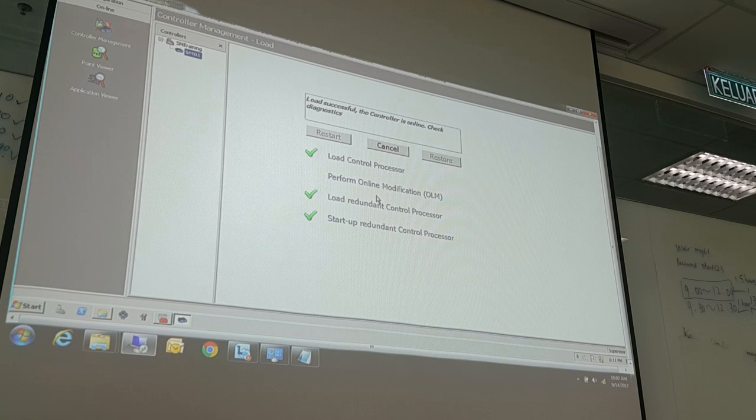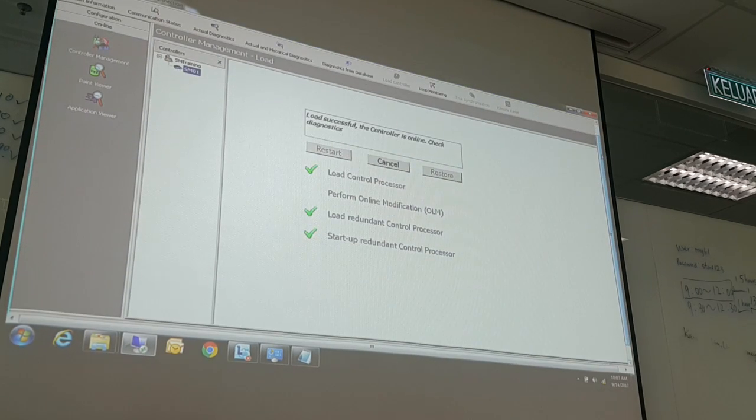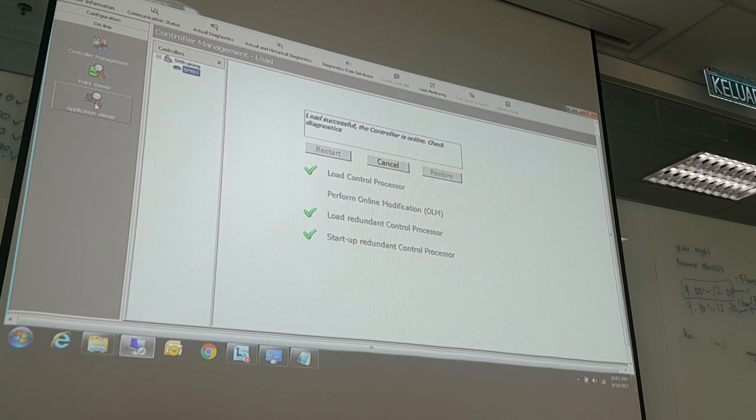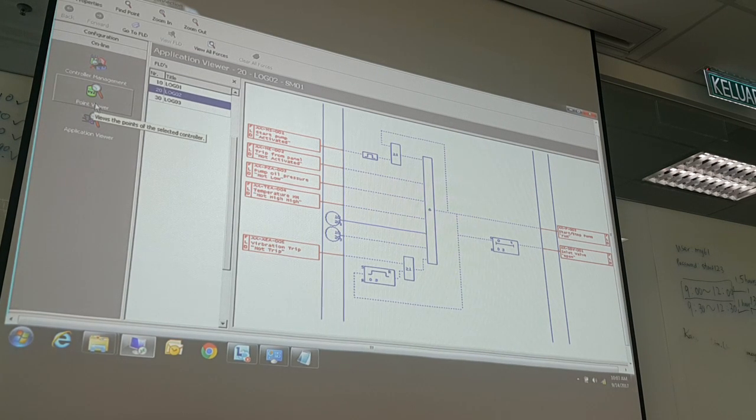Okay, after you download that, you can monitor all the points data, real-time data, and your application online with the safety station. First, you can click this application viewer, and here is the monitoring tab of application, and you can see the line.